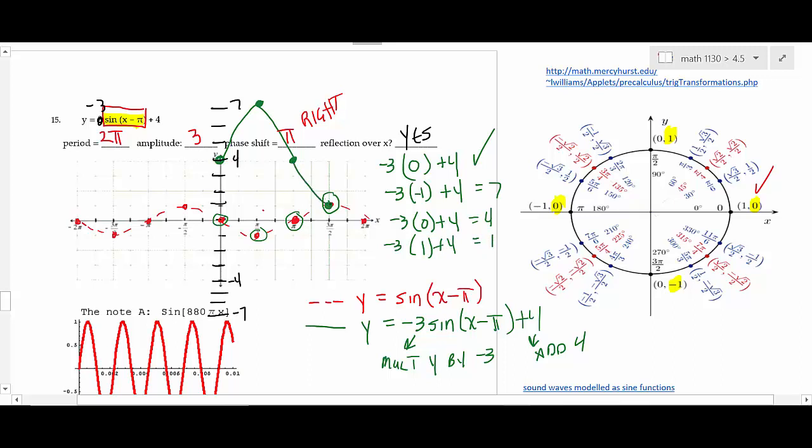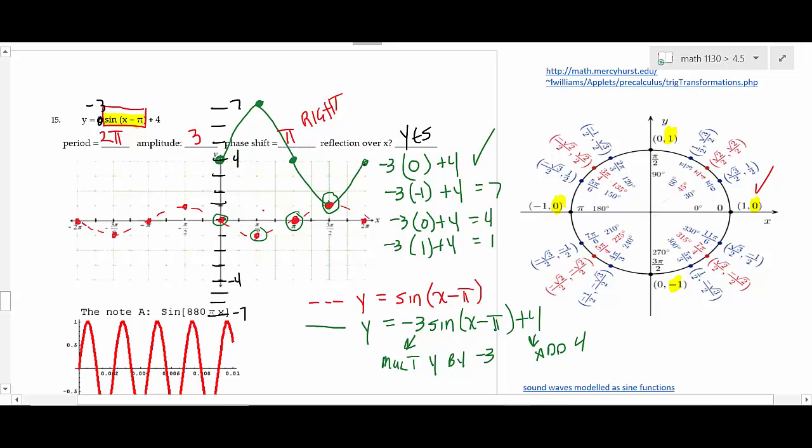And then from there, I think you could predict where the rest go, right? Okay, so the next one at 2 pi, where's it ready to go back to at 2 pi? It's ready to go back up to 4. Now right there you have a period like that. Okay, that's 5 key points right there.